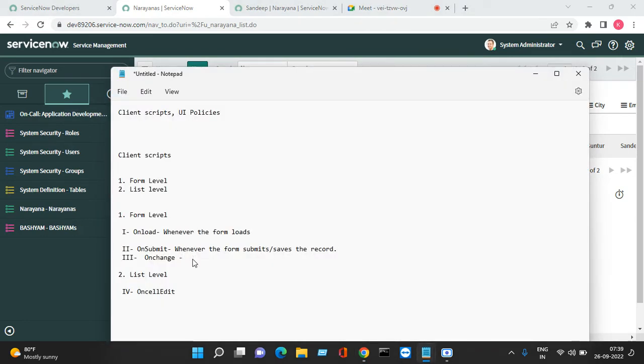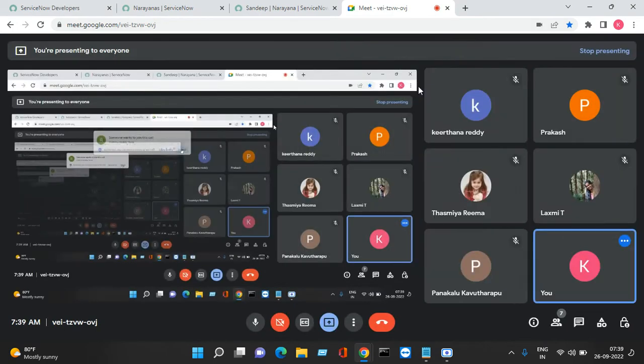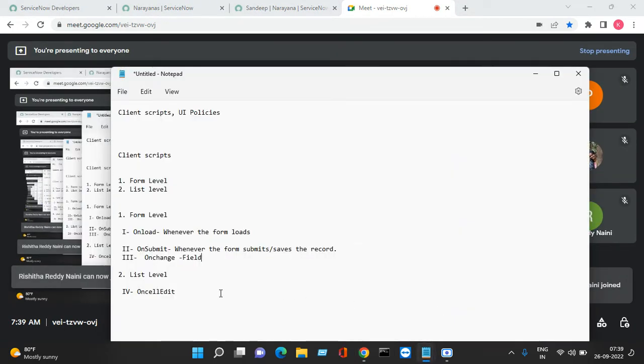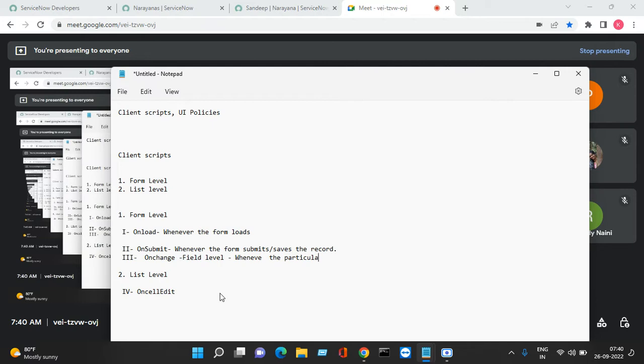Next one, onChange. onChange executes at the field level, depending upon a particular field value, whenever that field value changes.